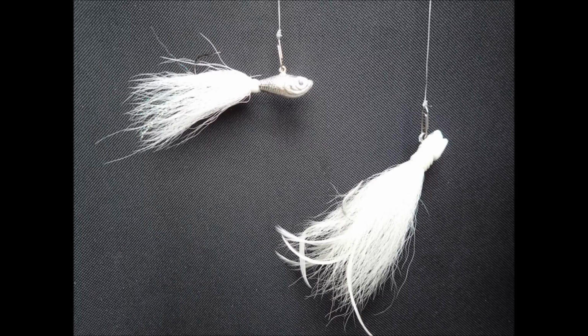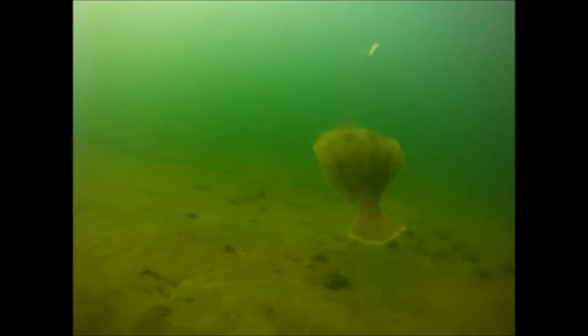These are 2 3/4 ounce bucktails, a SPRO and a homemade, and one of the differences is where the hook eye placement is, and that affects how the bucktail hangs. SPRO type bucktails hang level, which is perfect for vertical jigging, and you see that kind of action right there. That jig is nice and level. It's perfect for fishing from a boat.